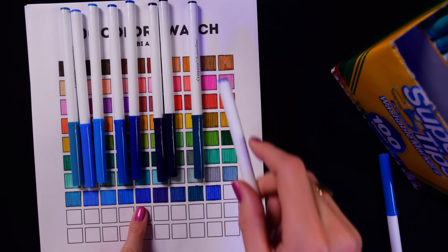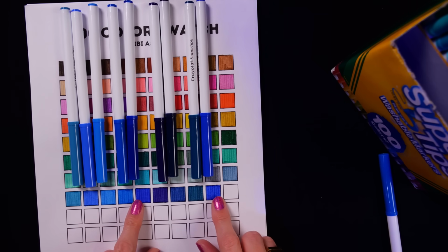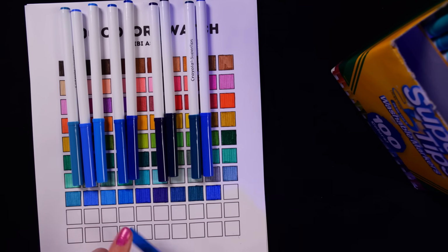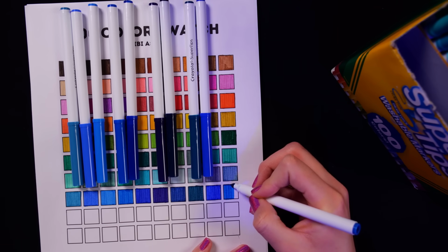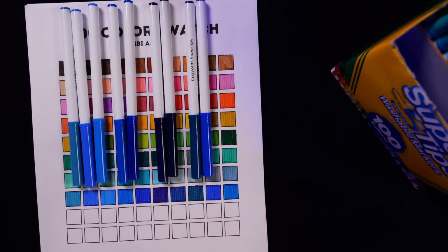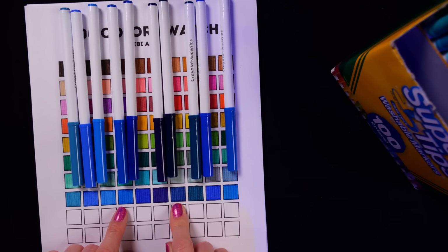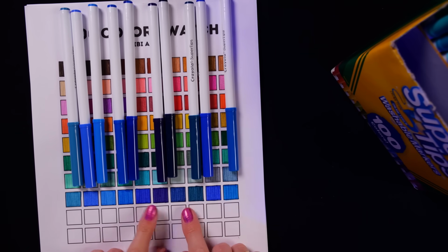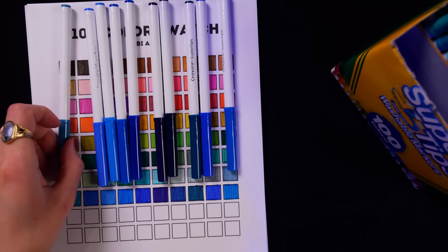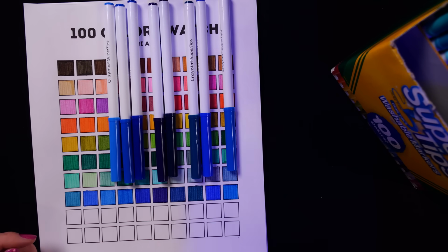And then this one is a touch more purple, but incredibly similar, which is weird because the caps look very different to me. Last one for this row. This was a challenging row, everyone. Okay, then we have this brighter blue. Again, incredibly similar, but I'll say there's a bit of a difference. We got green and purple and navy here. Like, this is green, this is purple, this is navy. Things are happening, and I'm not quite sure what. I think it's the caps, to be honest.